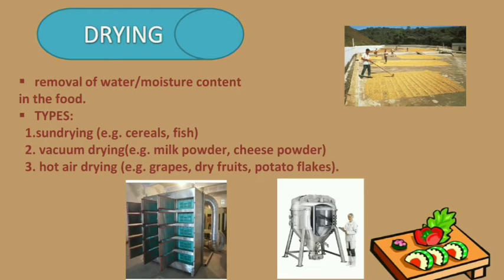So the food dehydrators are small electrical appliances that can be used to dry and preserve food indoors. A dehydrator has an electric element for the heat and a fan and vents for airflow and circulation. So the dry fruits, potato flakes can be stored in a can or a tin. Drying prevents the growth of microorganisms such as bacteria, yeast and molds. Since it is a kind of microorganism, it has to be packed correctly.